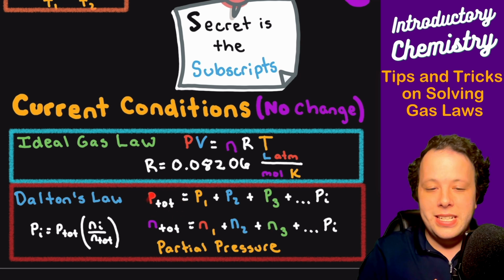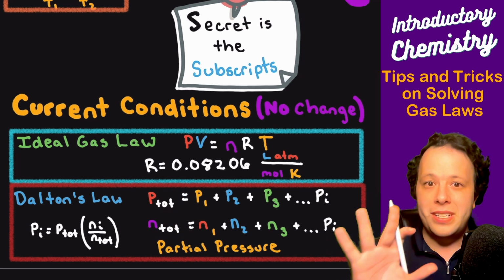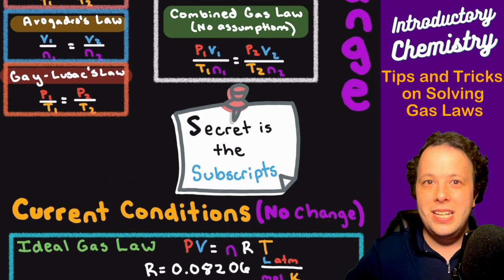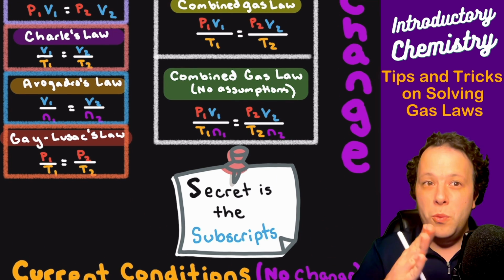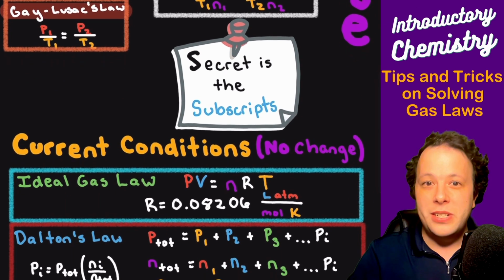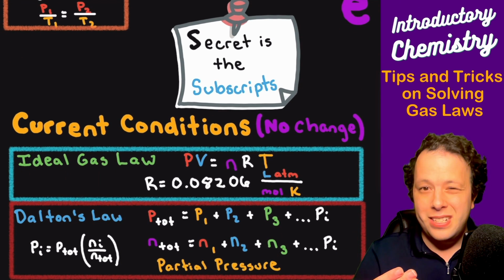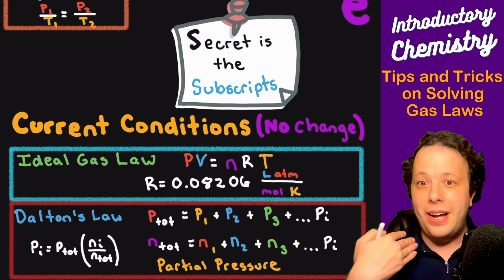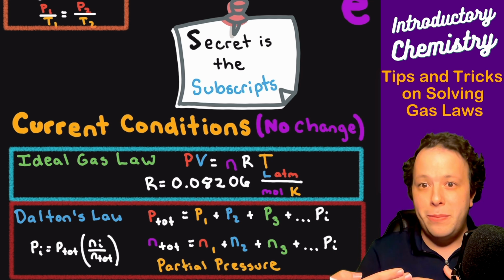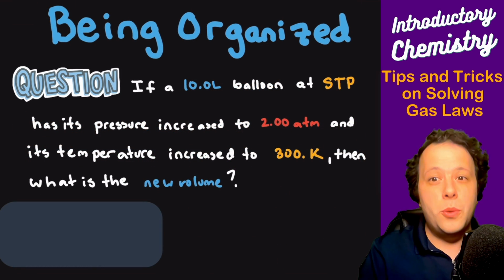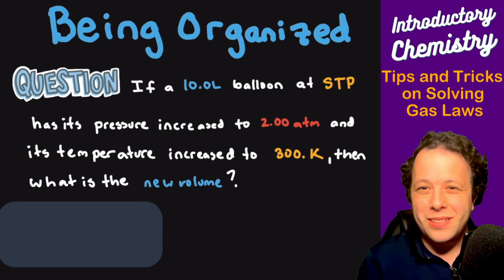But you can kind of see that the total of each of these is referring to the current situation that you're looking at. So there's a difference. You have current, and then you have how it's going from one state to another. So what we're going to be doing is going through some harder problems to identify how I would think about going through these problems. Let's take a look. All right, the first problem is all about being organized. So what is it? Let's take a look.